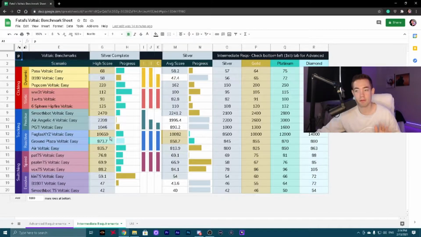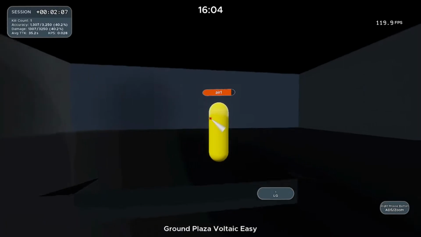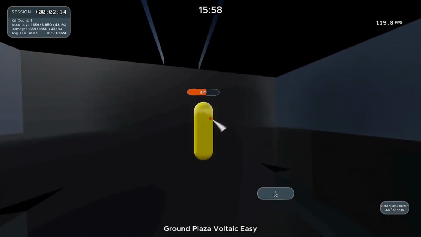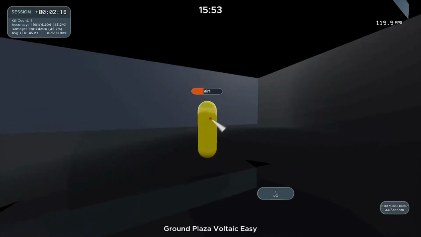I finally hit my first platinum score in Ground Plaza Voltaic Easy this morning, and that was phenomenal. I was super, super excited that I hit that. I was playing Valorant a little bit after this as well, and I was definitely noticing a difference in my mechanical skill and my comfortableness when I'm moving around with my crosshair placement and everything.